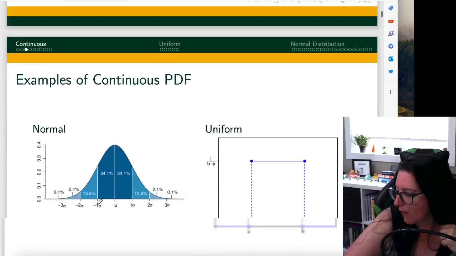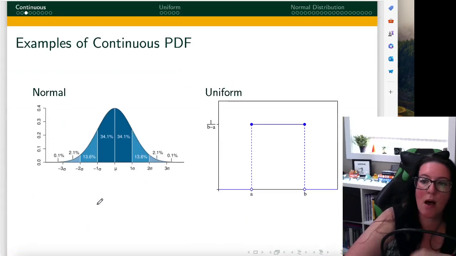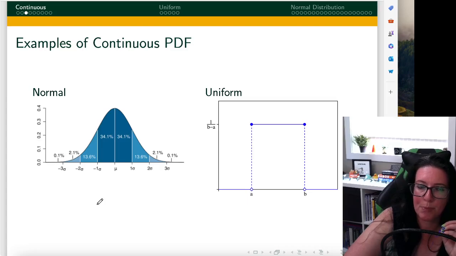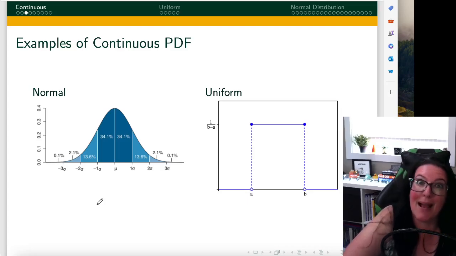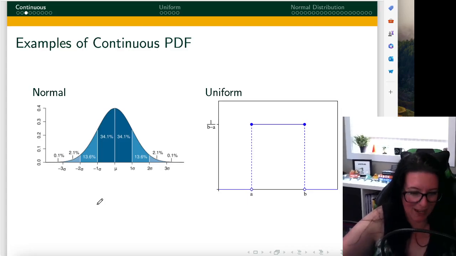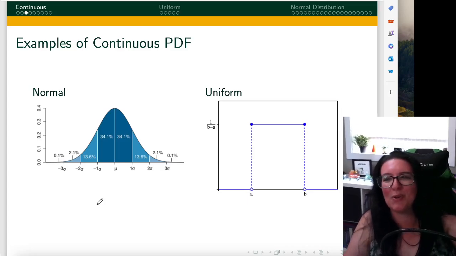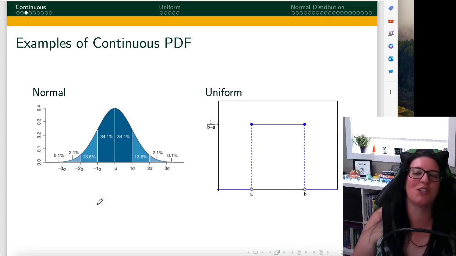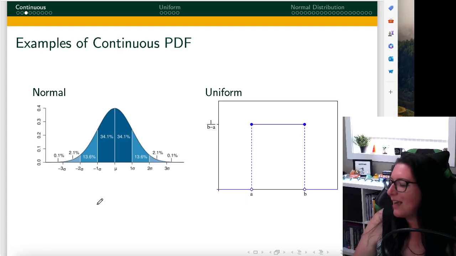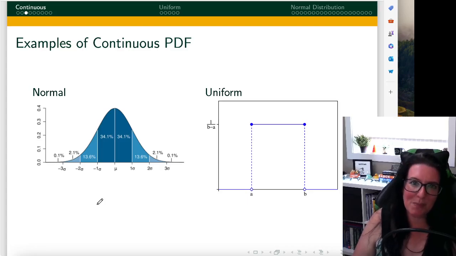Okay? All right, so examples of probability distribution functions. I just looked at PDF and my mind went blank and I couldn't remember what PDF stood for. Probability distribution functions, PDF, examples of them. A normal distribution, that's the one on the left. The normal distribution is the bell-shaped curve.